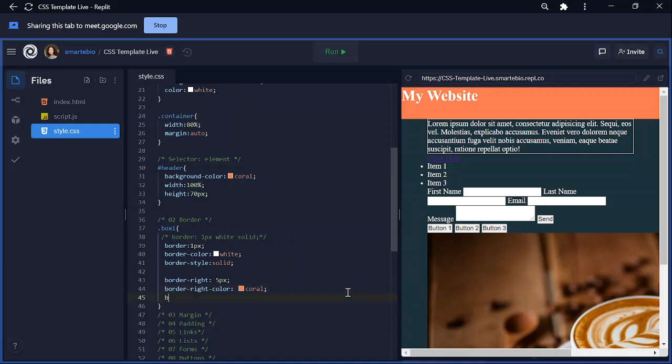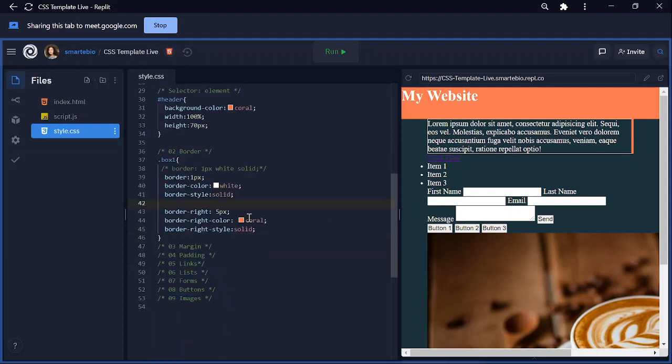And this is not going to show up unless you specify the style of the border. So I keep doing this. It's border-right and then style because you want to target it like that. And let's do solid. Okay, now let me see if it actually runs with this. Okay, so now you see that it actually runs. So now there's like a little accent on the right side of the border here. Okay, let me know when you guys have that.